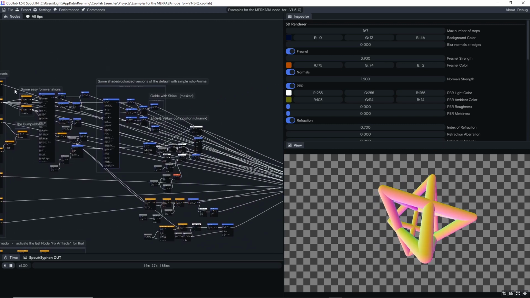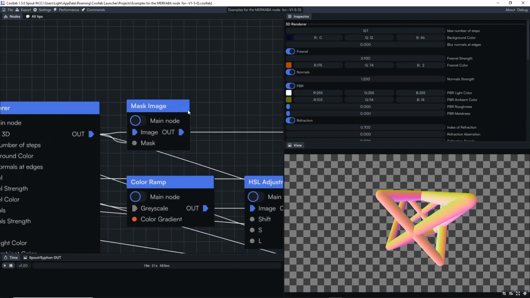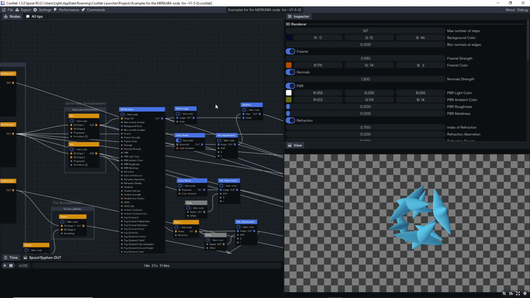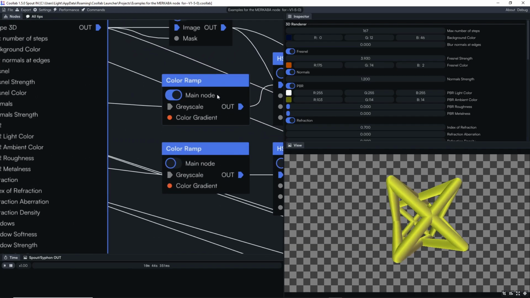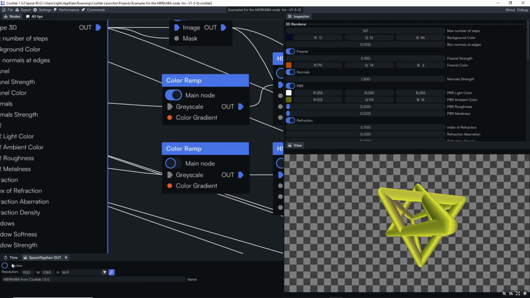I think what you can do, if you want to color that, is do it by a color ramp, and this is also not a problem if you put it on the Spout.